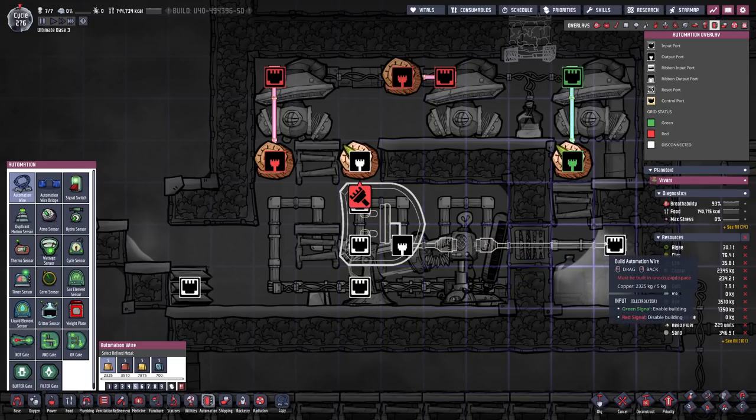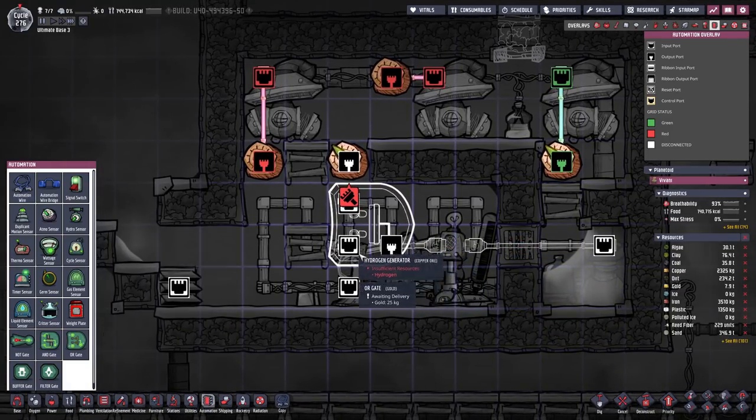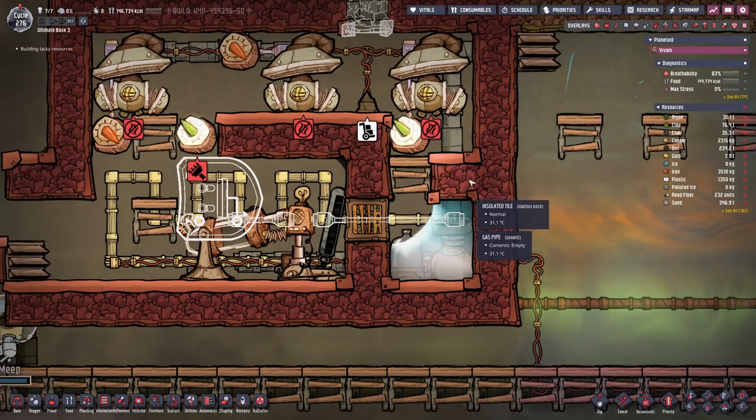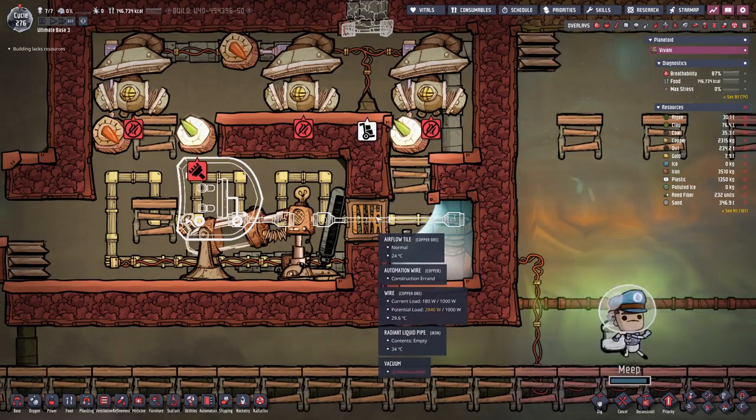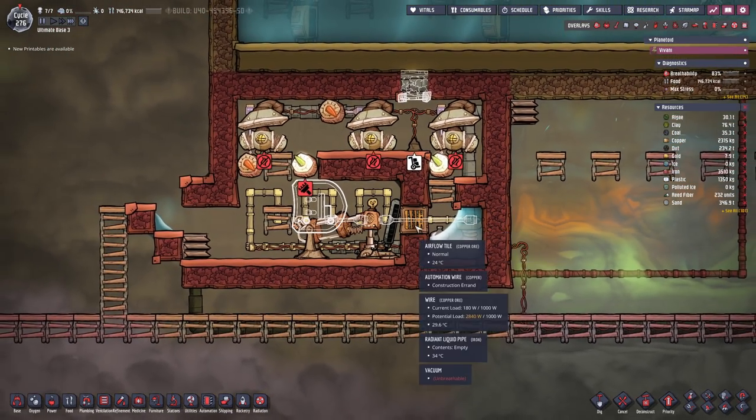So all we need to do is have this connection before I seal the room off and we can still play around with the other logic. By the way, in the tests, I figured you cannot mirror this design. You have to have it on the left side. It cannot expel the oxygen on the right side.